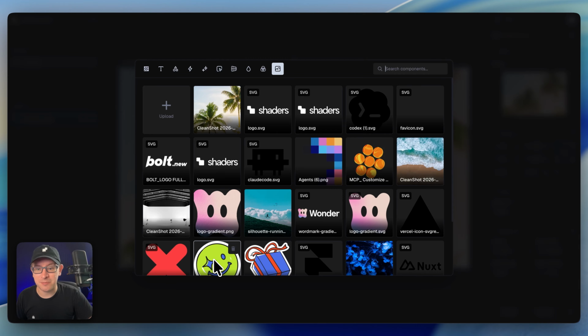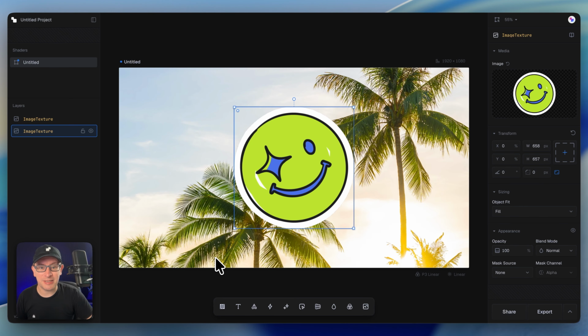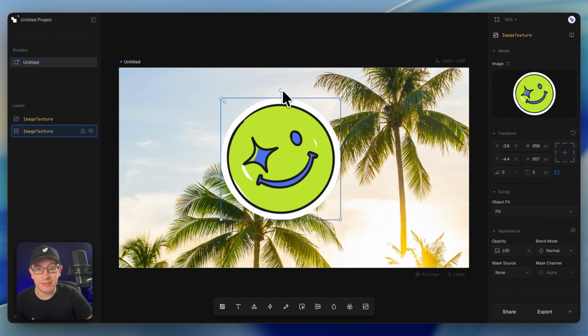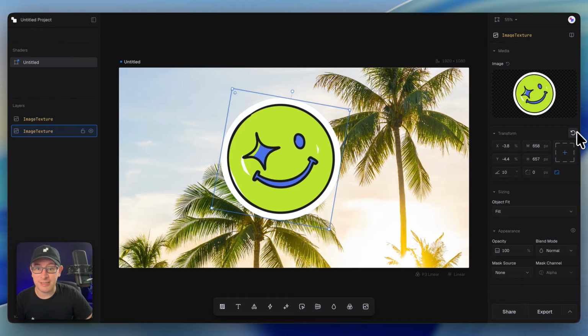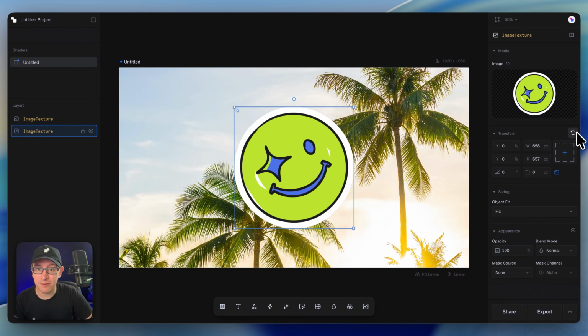So here I have this random smiley face sticker. I know it's a small image, so we'll use that one. And I'll drop that into place. And there you go. There it is. It's coming in with its natural dimensions, and it's going to position it in the center of the frame. And then you can drag it around, rotate it, do whatever you want to do with that image. So let me just reset transformation by hitting the reset option on the props transformation section. And that's going to put that right back in the middle.